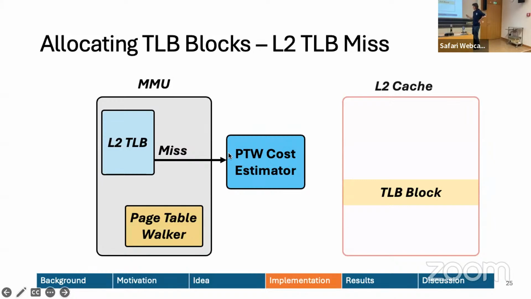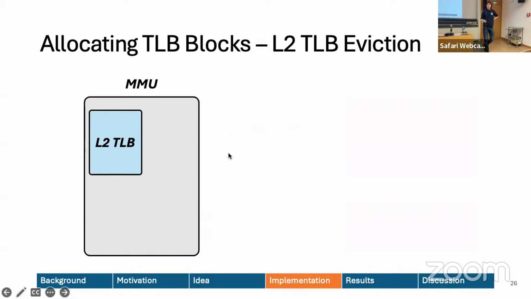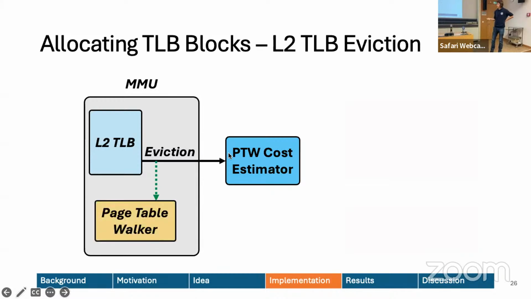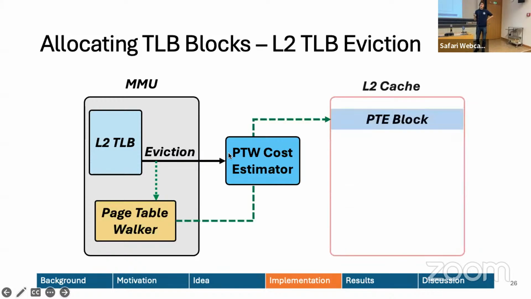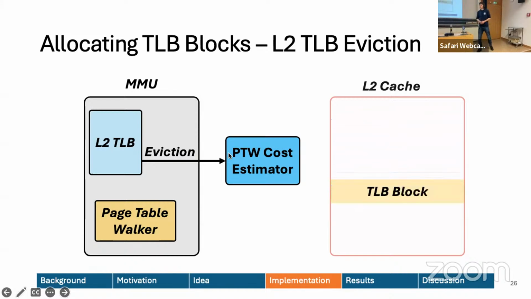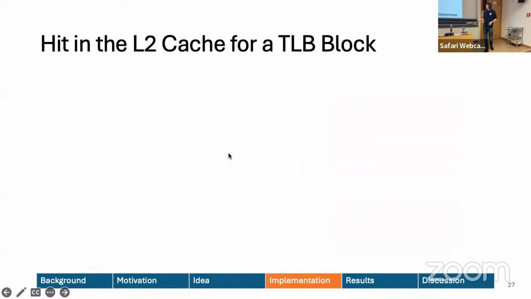Okay. On an eviction, the difference is we already kind of know the address, but we still perform a page table walk. We also run the PTW cost estimator, and basically the same process happens asynchronously. The difference is, in this case, this is not in the critical path. So the program can still keep running while this occurs. So this is a very nice scenario for us. When the PTW cost estimator has made its decision, we then may proceed to transforming the PTE block into a TLB entry. And again, we're very happy because the next time we want to access that, it's very fast.